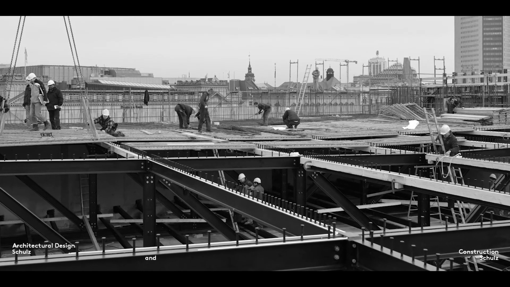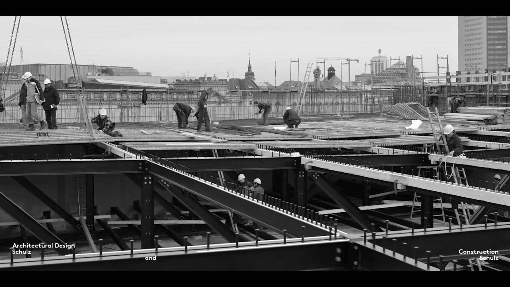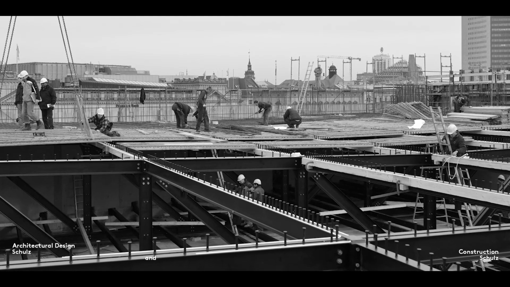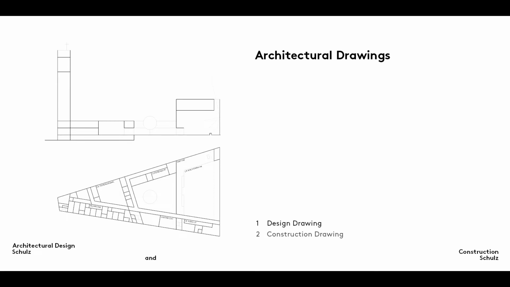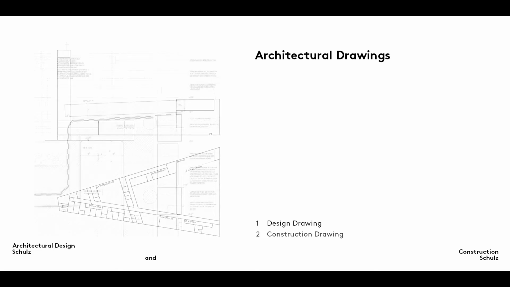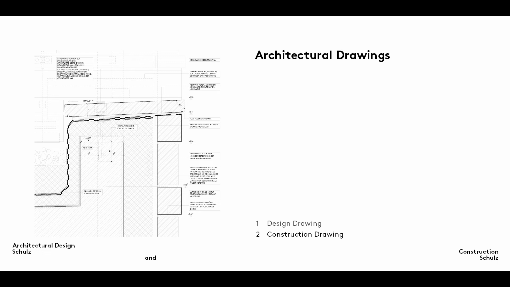And just as this involves various different trades and professions, so there are different types of drawing. A design drawing shows what a building will look like once completed. Here, for example, you can see a very abstract drawing that illustrates the concept behind a building. This plan shows the detail of a parapet wall in the same building.